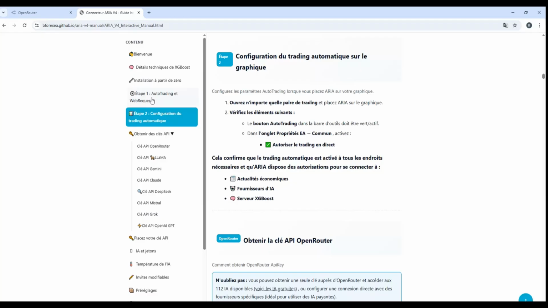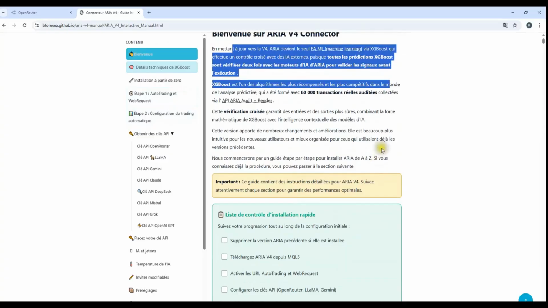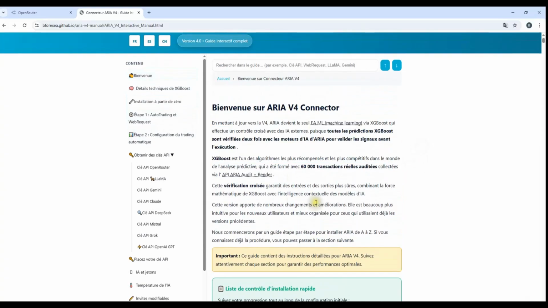We will always keep this guide updated. When we release version 5, the same guide will be updated to version 5, and it will continue like that for all future versions or updates. Sometimes we also push intermediate updates like version 4.5. Those changes will be added here as well. This new manual is more interactive, simpler to navigate, and more complete since it consolidates multiple manuals from previous versions.